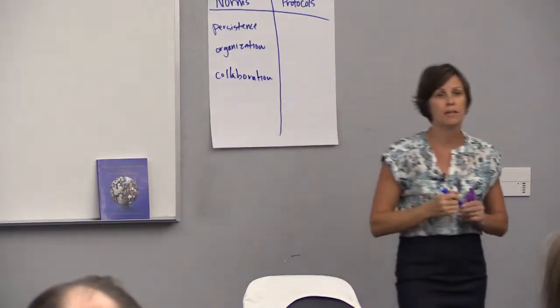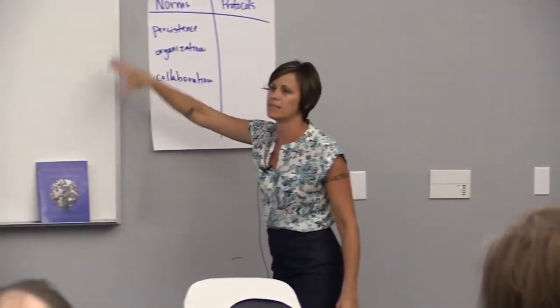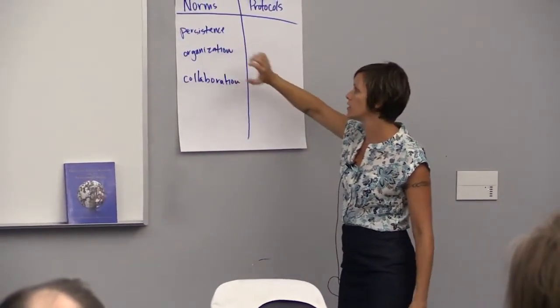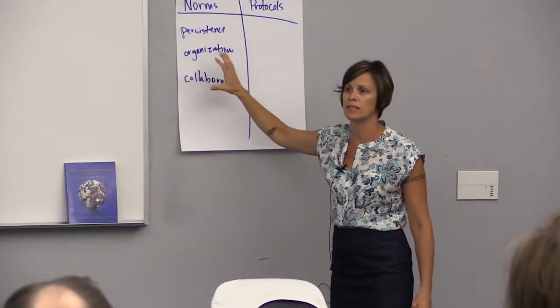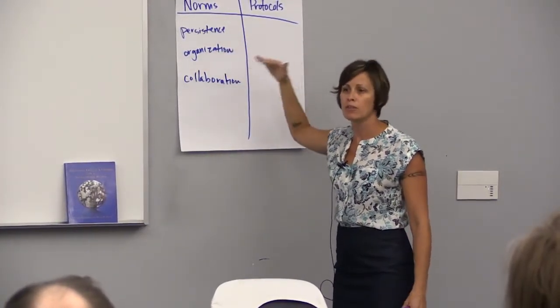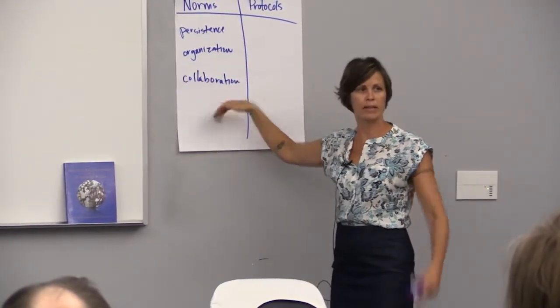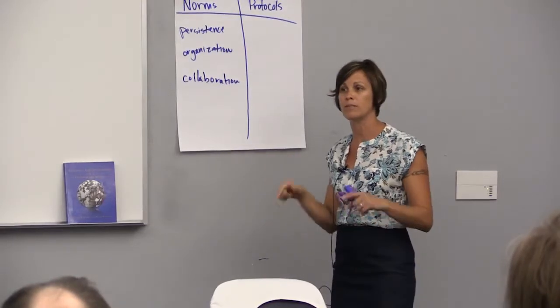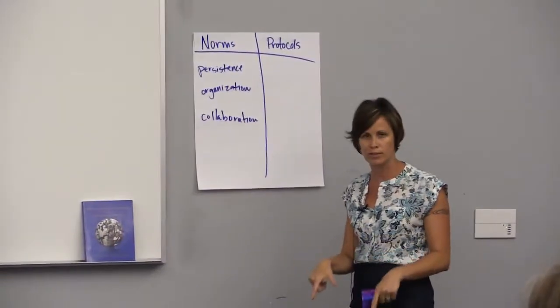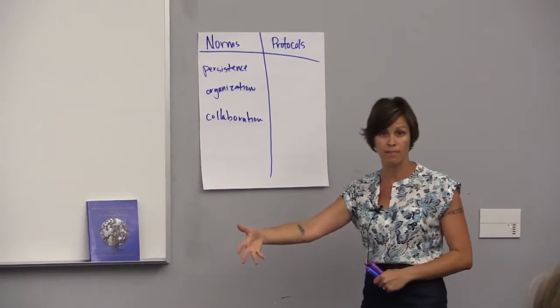So when I'm designing my course or my assignments, my instructional techniques, I want to think about not only do I have stuff I teach, but there are norms in the culture of the way that we do things here. In my class, we persist. We practice organization, and we collaborate. And if you're in this class, we do this because it's important to your future success as a learner and for the career I'm preparing you for, right?